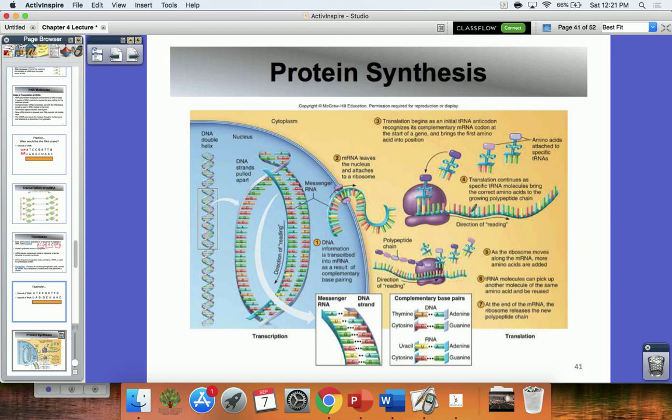Once it gets to the cytoplasm, we'll then find a ribosome. So this is our mRNA strand, and it's on a ribosome. And remember, we said that this mRNA strand is separated into codons. So the triplets are codons. And those codons are going to code for a specific amino acid. And the amino acids are these purple structures here that are attached to this weird T structure here. But those structures are carrying the amino acid to the ribosome.